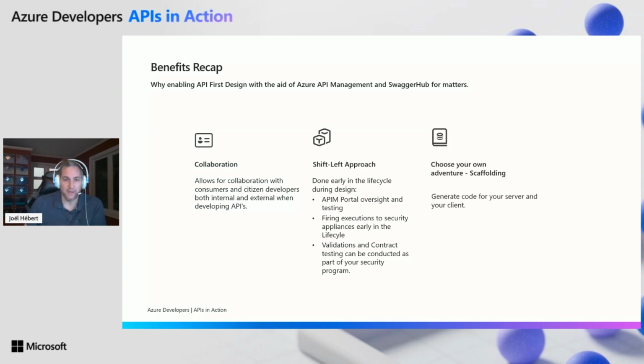Do peruse and augment. Lastly, this is what I call choose your own adventure and scaffolding. So scaffolding is the art of code generation. We took a little bit of a look at what was inside of SwaggerHub and what was available to Azure Functions. But in the end, familiarity is productivity. The only thing that I suggest is that you standardize on something, not to have the spaghetti code of many years ago. Select something, put it into your life cycle, and away you go.